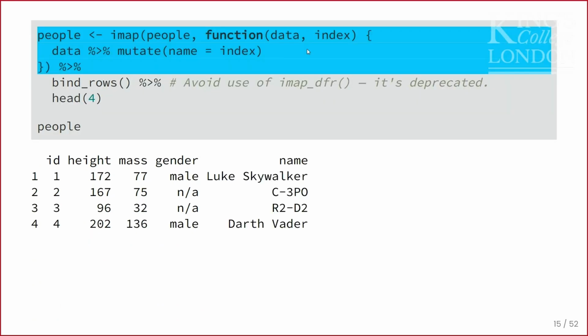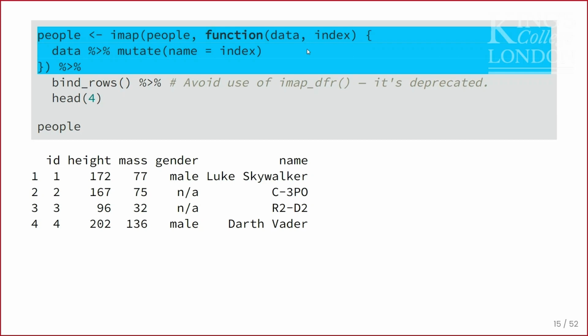Right? So here, I have a function. That function, again, data, then index. And within the function, it's doing something very simple, taking the data and then using mutate to insert a new column. And that new column has been populated with the value from the index. The result from imap is a list.